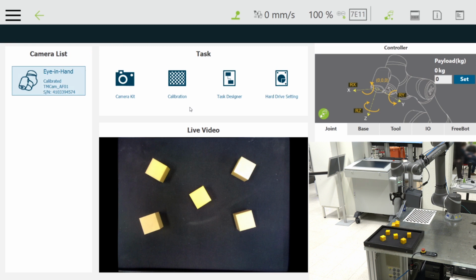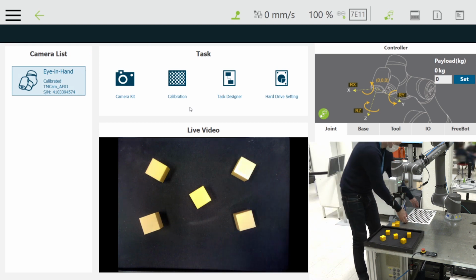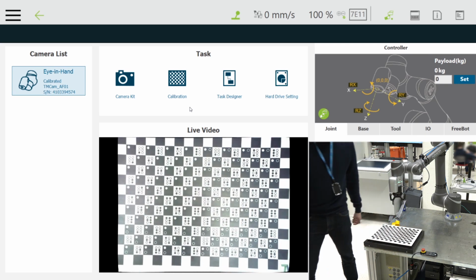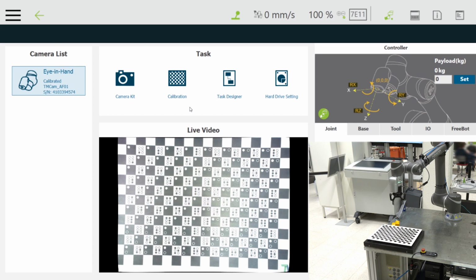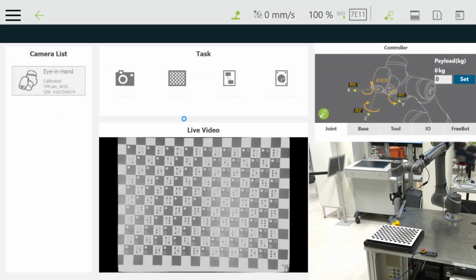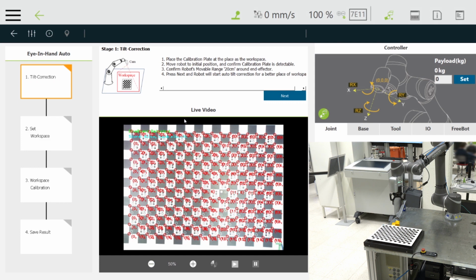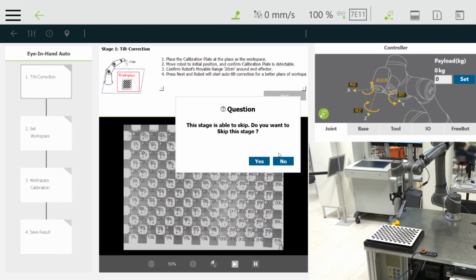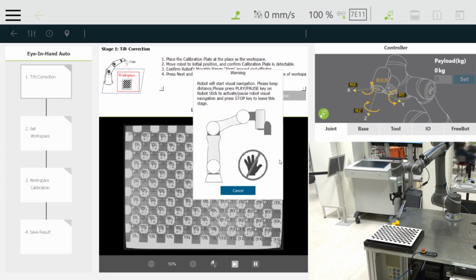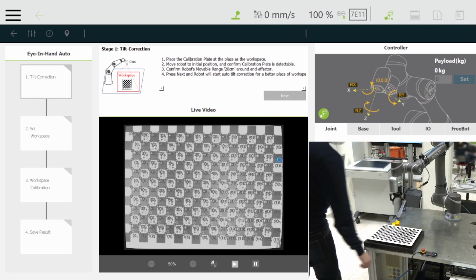Next step is to calibrate the camera image and the robot and the camera relation. This is done by placing a calibration plate in the camera's field of view and at the height of the object top surface. The camera searches specific markers on the calibration plate to make a successful calibration. This is allowed from the robot controller stick by pressing the play button. Like that. Tommy did there.